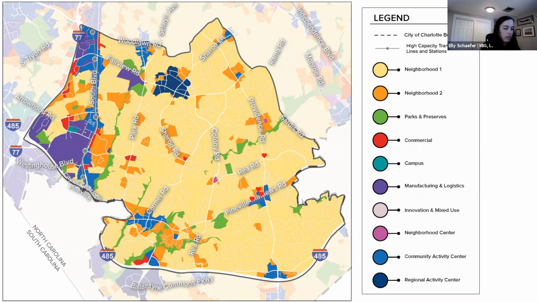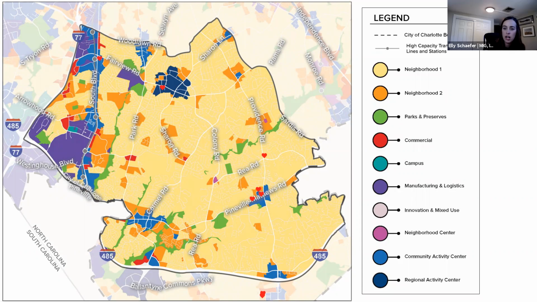And then I'll answer one more question in the chat before we look at the map. Proximity to shops and other services. And I think you're asking about neighborhood 1 and 2. So neighborhood 1 tends to be more expansive, but as part of this effort, we're looking to add neighborhood centers or nodes of commercial to improve the access to amenities in neighborhood 1. Same goes for neighborhood 2, but neighborhood 2, like I mentioned, will also potentially have more of those commercial shops and amenity type uses included.